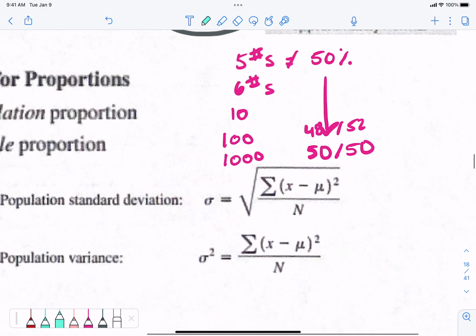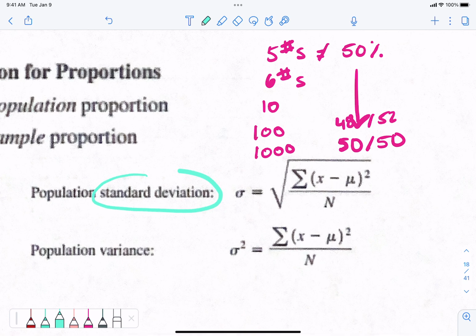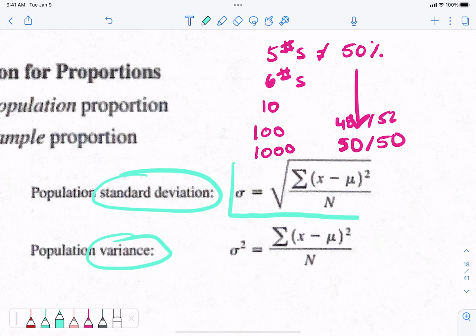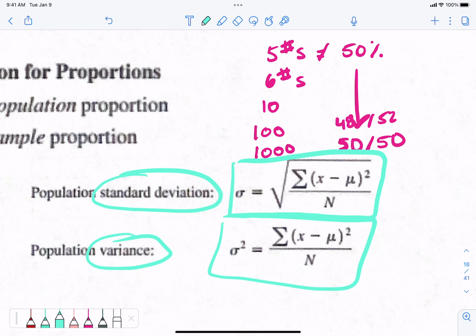We have standard deviation here, and then we have variance here, okay? Standard deviation is this one, variance is this one, okay? We know that you just take the square root to get the standard deviation, yeah? The square root of the variance is the standard deviation, okay? We're going to be doing this process and finding the variance and standard deviation of our little samples that we select, okay? Here's the process.